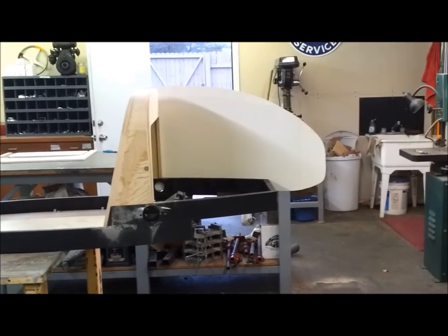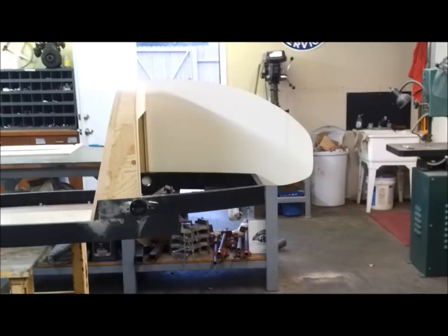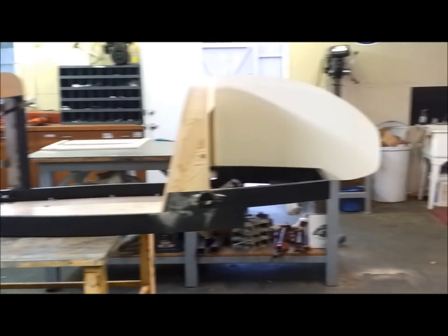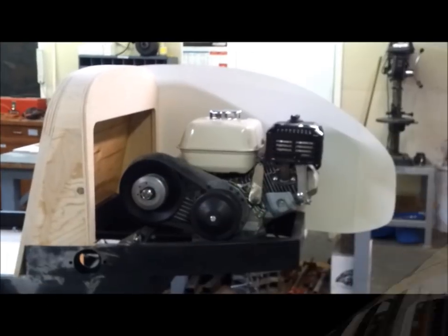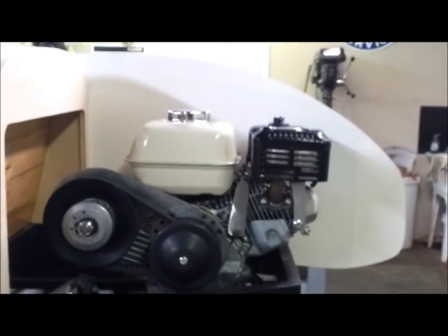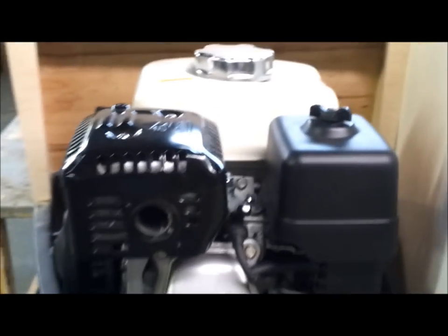Now that I have this taped on, it looks like the engine might stick out of the rear cover towards the tail. If I have to cut a hole in the top, that'll be all right — when you completely cover the engines, they tend to overheat. I think I'll start putting on that center body section around the driver position — that'll be the first piece I'm going to install. I set the engine in place to get a feel for this thing. At first glance it looks like there'll be enough room if I'm careful how I make the cover. Right here where it tapers I'll have to be careful of the engine, as far forward as possible.